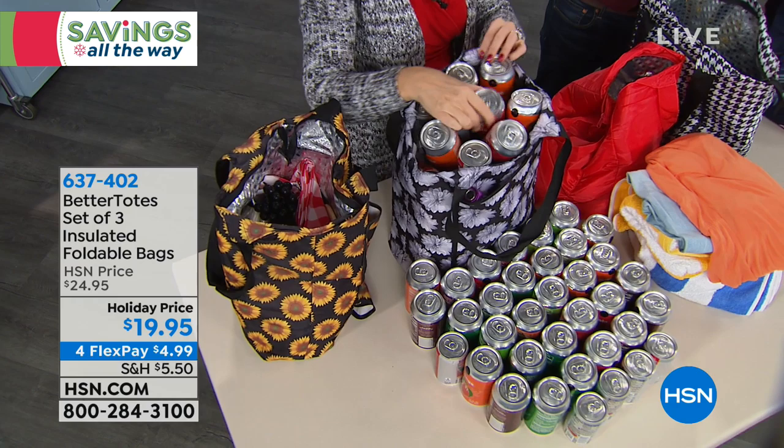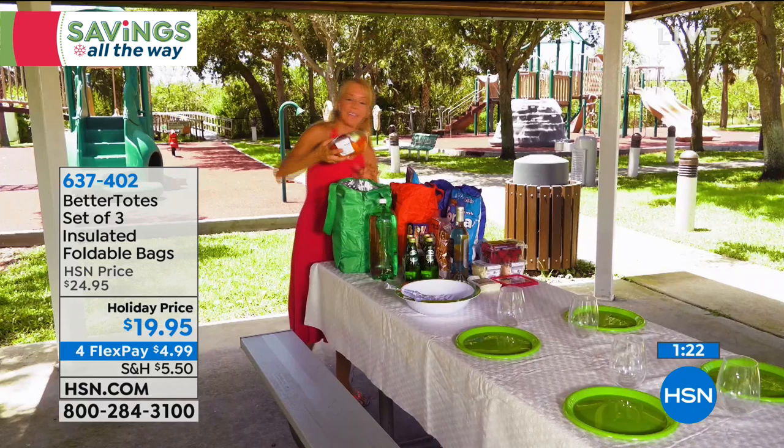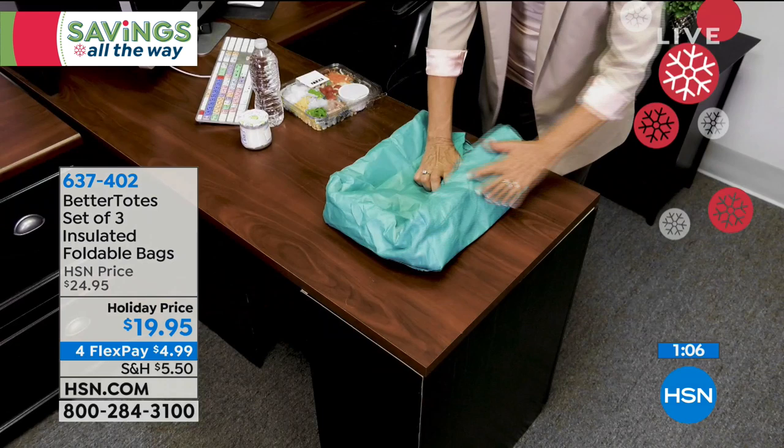This time of year too, when you're going to holiday parties and bringing stuff wherever you go, it could just be for beverages. You can throw ice in here and put some beverages on, like some sodas, and now you're going to have everything nice and cold, and it doesn't leak, which is so great. And then unbelievable capacity when it comes to cans and sodas. And you look nice. It's very put together. You can see that girl is putting stuff in her car, and look at how nice and organized it looks. Very poised, pulled together. You could easily just bring these right into the grocery store with you.